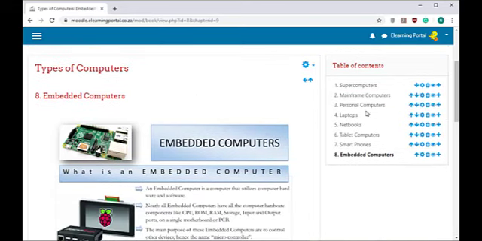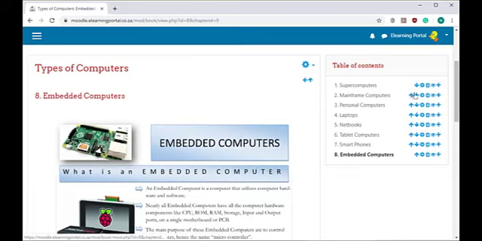Whenever you want to make changes to the chapters, you can click on Edit Chapter. If you want to delete a chapter, you can click on the Delete button or the Delete icon or the Recycle bin.